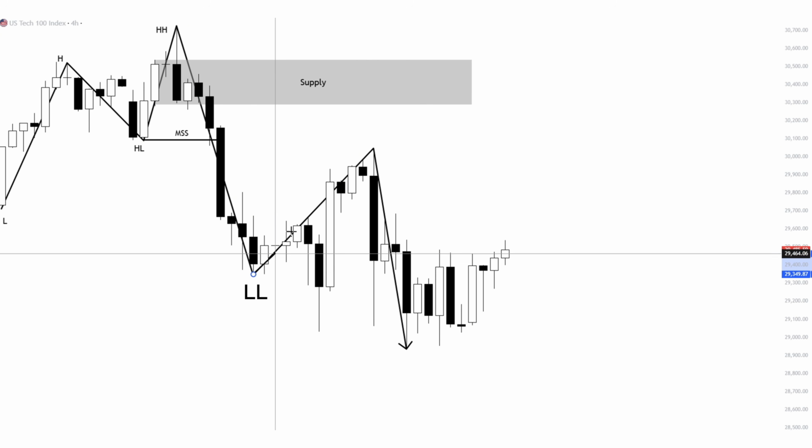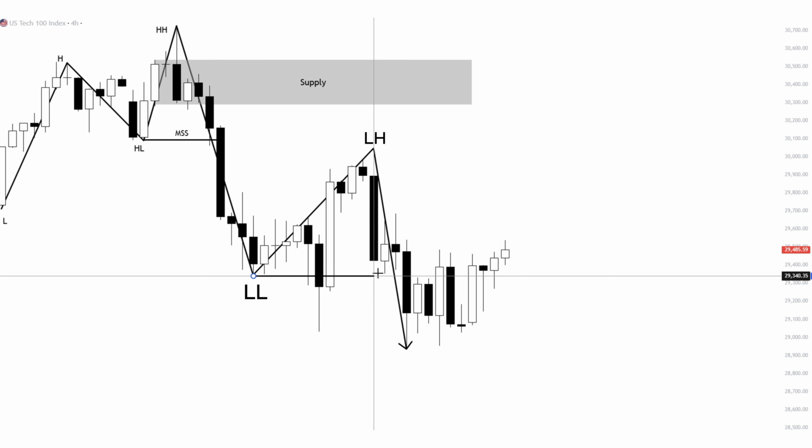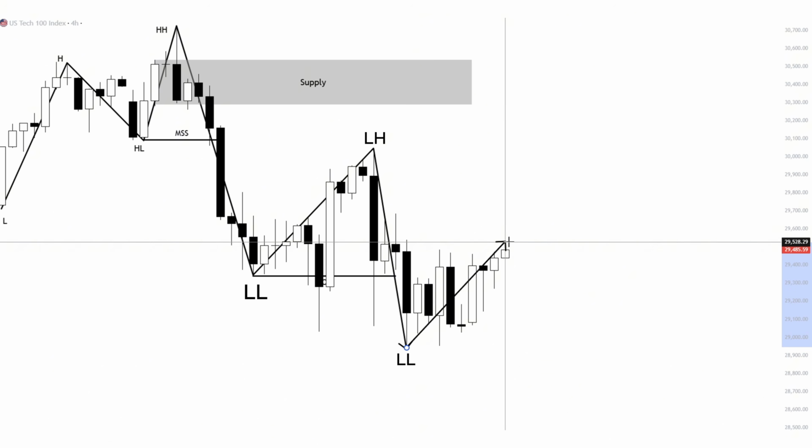But we see that the next pullback didn't manage to get into the supply, and it ended below it, marking a lower high that was far away from the supply, just for the next action to be a push to the downside that has broken down the last low, continuing the downtrend pattern. Now because the supply did not fill, and we already got another structure of a downtrend, basically a lower high that is then followed with a lower low, and the lower low should then be followed with a lower high, and that lower high is an upside pullback.